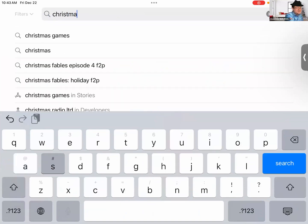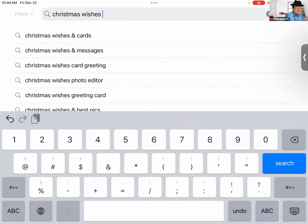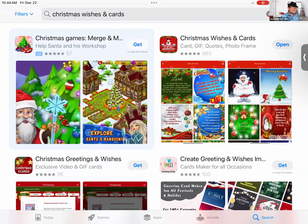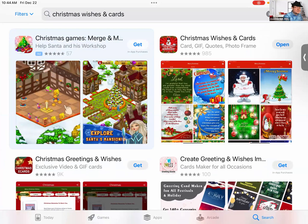Sometimes when you type in the name of an app, it could be really easy, or sometimes you have to be a little more specific. So when you type this app in the App Store, you're going to type in Christmas wishes and cards. And when you do, you'll see the app right here at the top right. Again, Christmas wishes and cards.